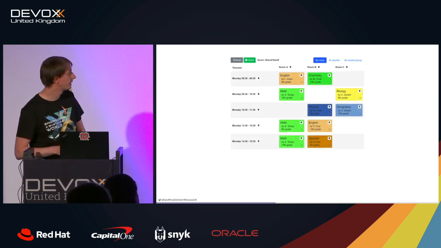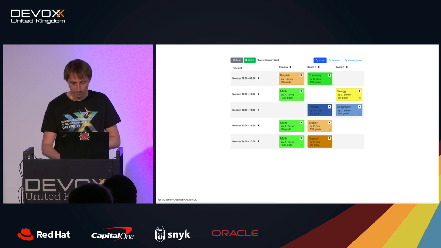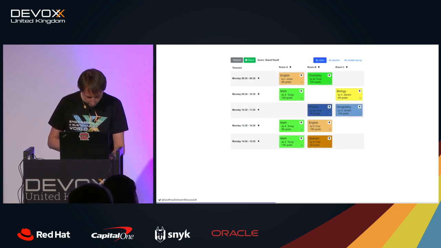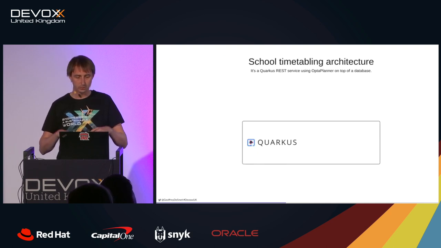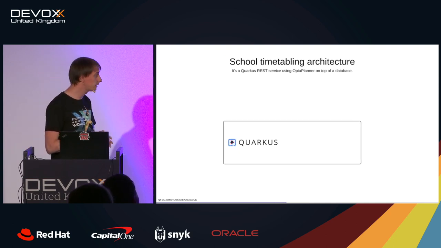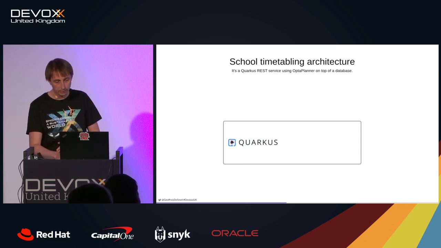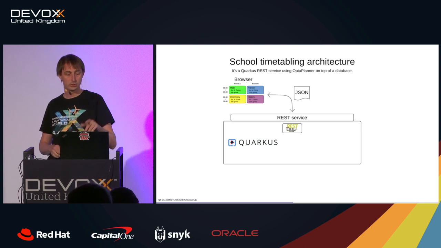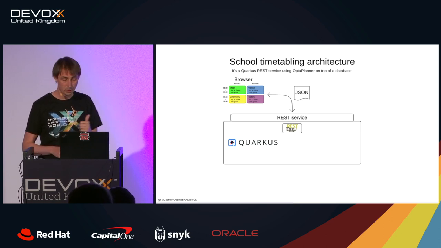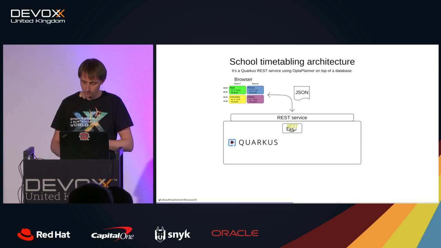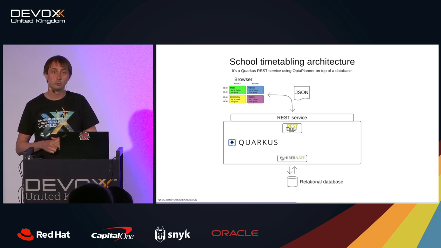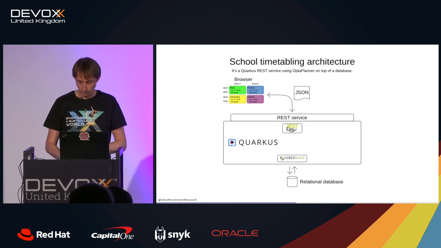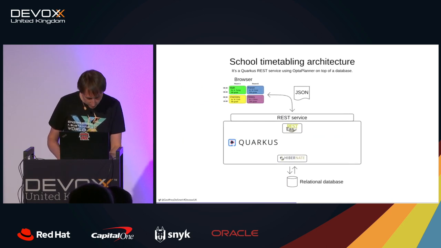So we're going to build this application, right? So let's see how we do that. I've already started a project, and I've already put some things in there. In this particular case, I've chosen to go with Quarkus. And I've already exposed a REST service, and with some JSON, I've pushed that to a browser with a nice UI to visualize the school timetabling. And I've hooked it up to a relational database where we store the things. There is no AI in this yet at this point. So let me just show you that.